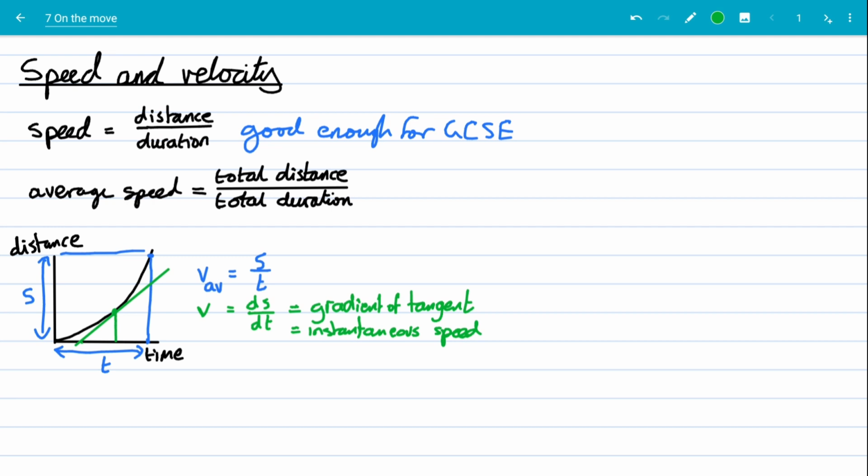I remember when I was much younger, I just thought calculus meant using a calculator. No, it's not that at all. It's the mathematics of very small changes. So that's what we mean by d by dt in this particular expression that I've written in green.